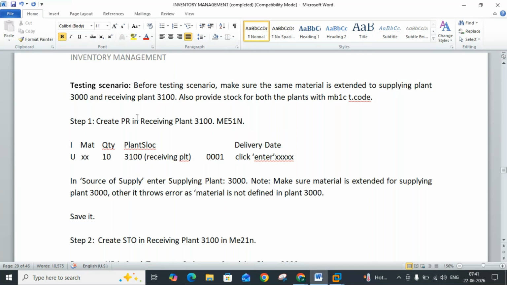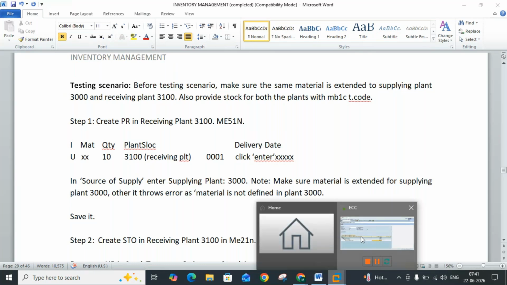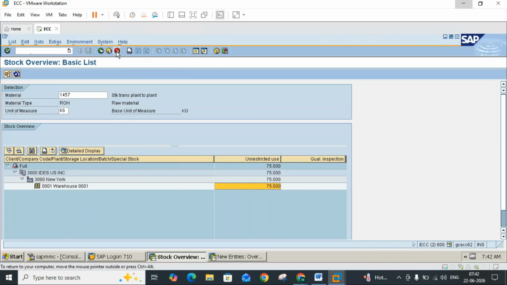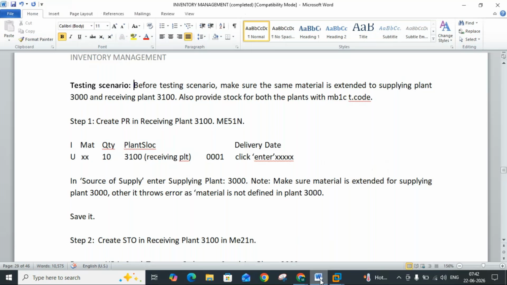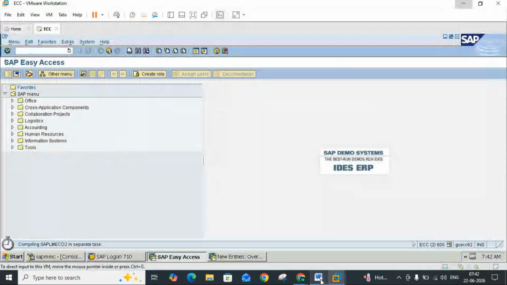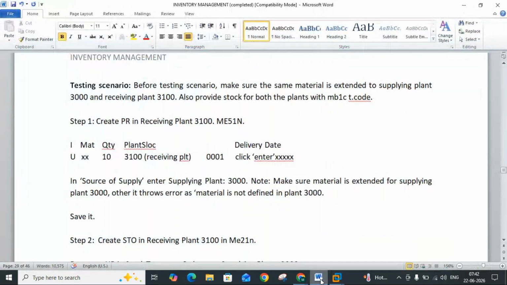Now create a PR, purchase requisition, in the receiving plant. So now I am going to ME51N, and take item category U.